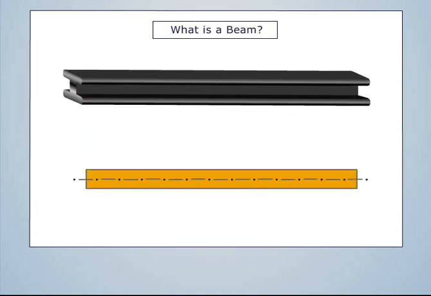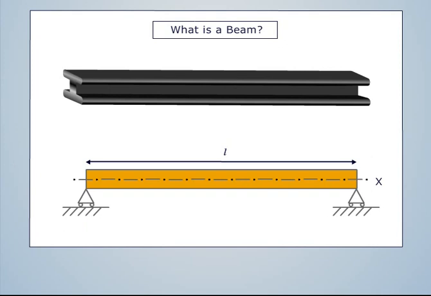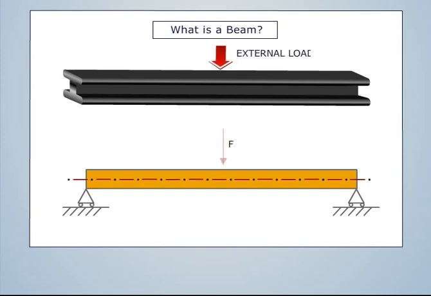Also, we need to understand the effects of loading on the beam. A beam is a structural member of a system having external loads at right angles to its axis. You can see in the figure that the dotted line is the axis and load F is applied at right angle.